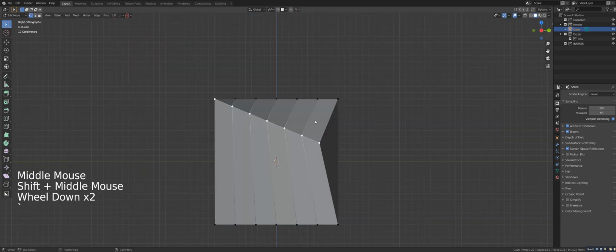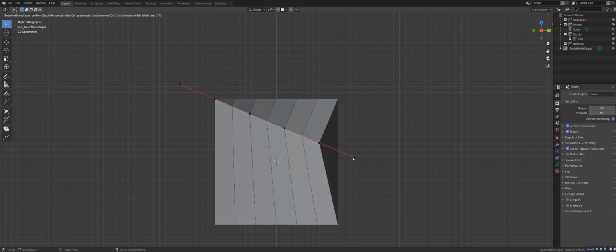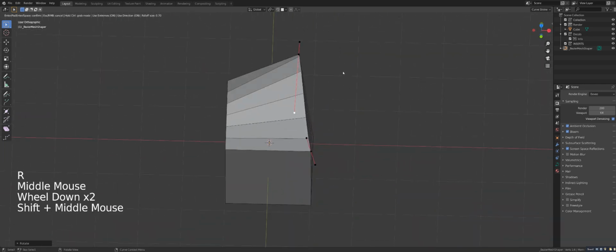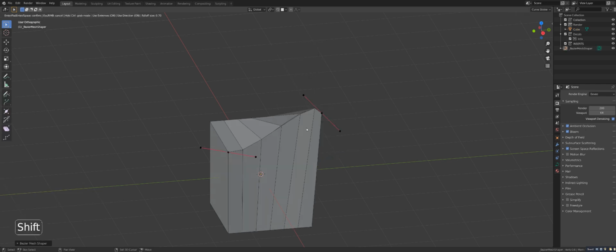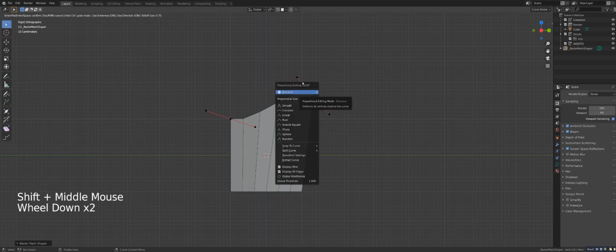Then Bezier Mesh Shaper is kind of similar, so let's go Q. Remember, you need to have some verts selected for this to work. And let's go to curved. Now you see I got a curve here with 2 handles, right? So I can select each point and press either G or R, and you can move these points as well. You can extend them, do all kinds of crazy stuff, and then press enter to confirm it. So there's an extensive menu here. If you go again to Bezier Mesh Shaper and press W, you're going to have a new menu that you can access.